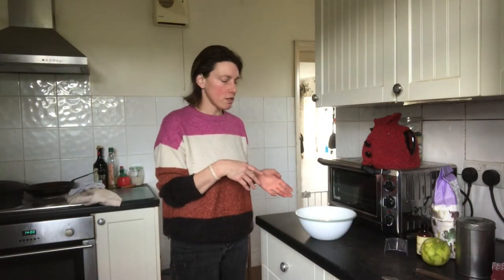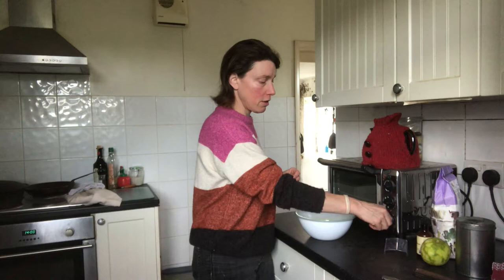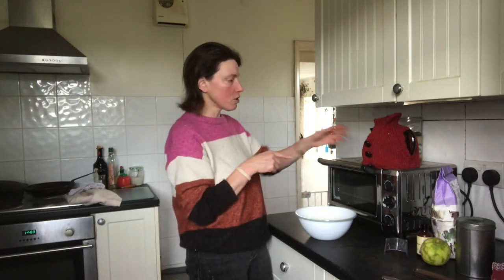There we go. Now this is a super easy recipe in that you soak the fruit, you then add the dry ingredients and mix it in, pop it in a tin and bake it. It needs baking for quite a long time, but it's a fatless cake, so if you're worried about that kind of thing, it's really good for that. And you cook it on quite a low heat, so I'm just going to put the mini oven on for this.